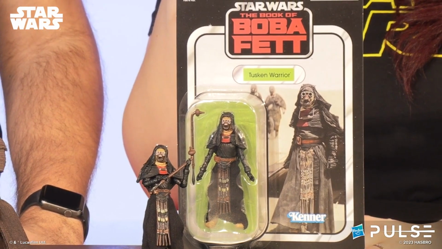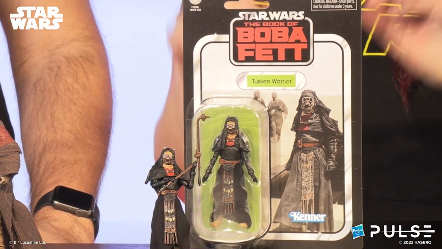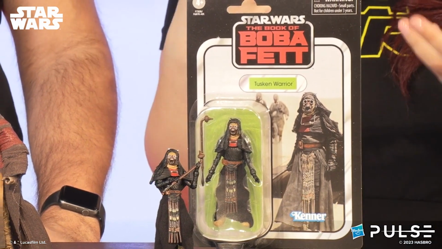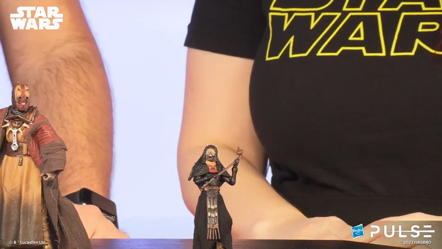The character is portrayed right in front of that desert horizon that goes just under the name pill. And, you know, it's desolate out there, but of course she's still got her tribe in the background. They've got her back. So, jumping into the Black Series, this is the Tuscan Chieftain.